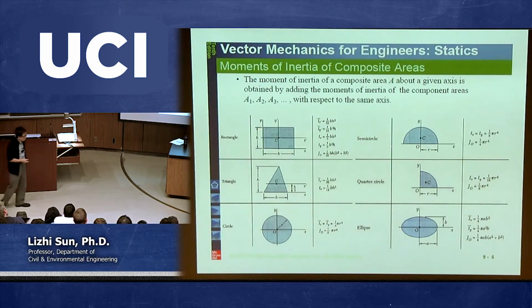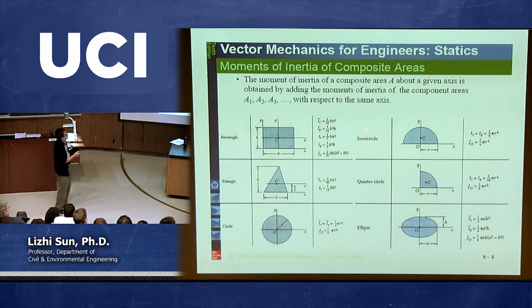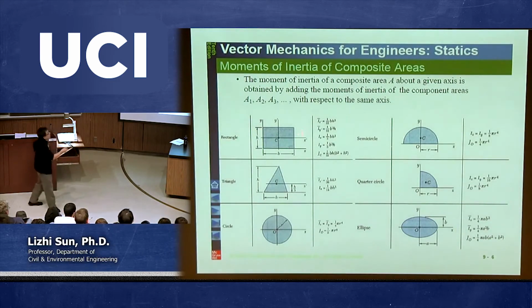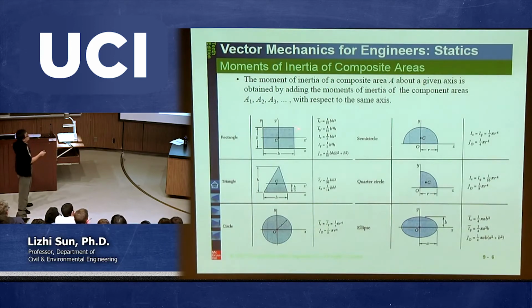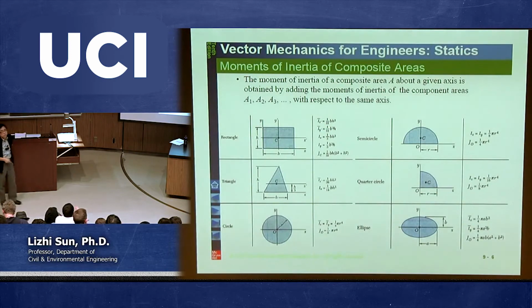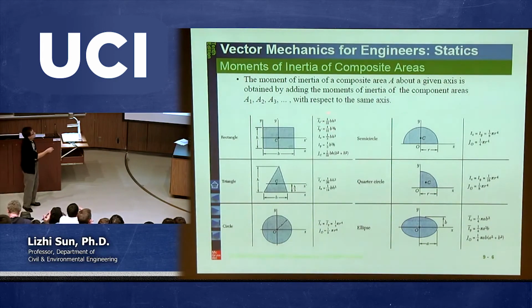In fact, we don't have to, because that's too complicated, especially since the book already gives the chart. If I assign homework, then of course you can look at the textbook and do whatever integration you need. If I give you a test question, I would like you to memorize this, which is the rectangle's moment of inertia with respect to either x prime or y prime. At least you need to memorize this one. And I believe this is the most commonly used moment of inertia later on in other courses. So you need to memorize this one.